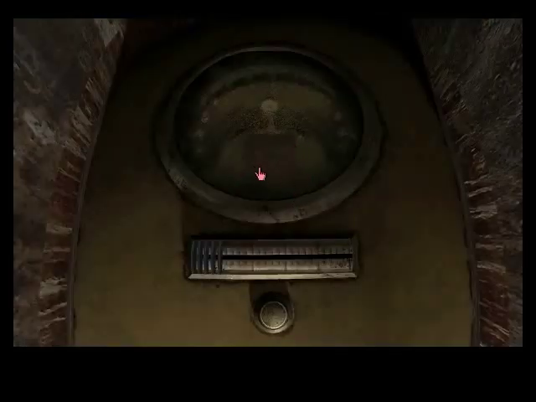It looks like there's a book under here and some sort of combination lock. But, much like the code for the telescope, this is also randomly generated, so I have no idea what it is. Oh, that wasn't it. I didn't happen to guess it.